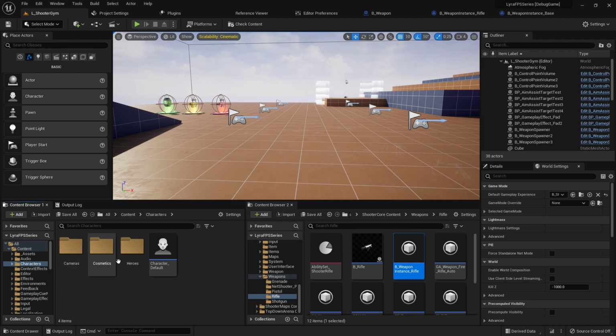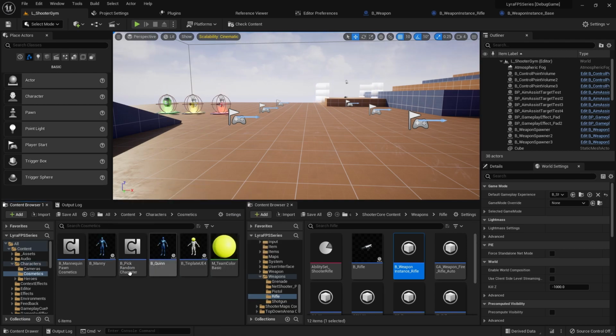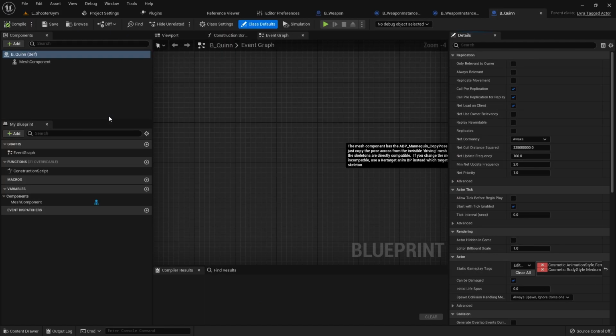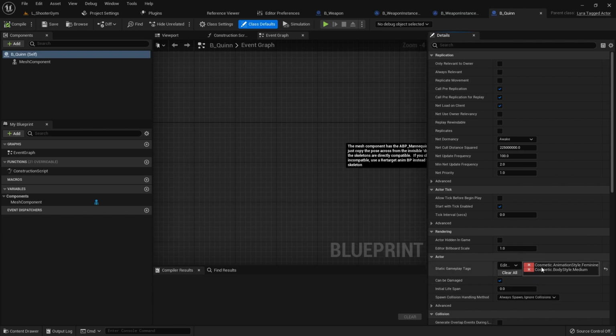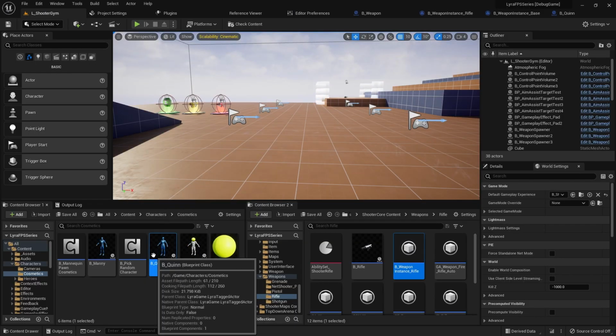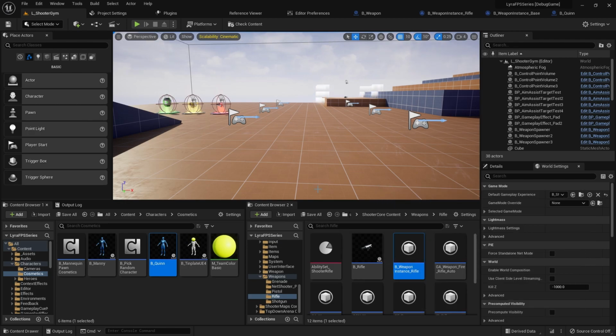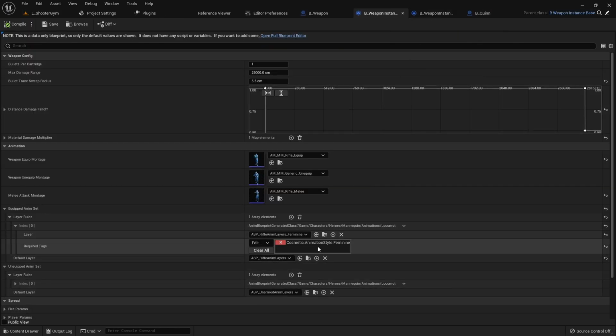All right, so in characters cosmetics, you have these two different meshes that they use by default here. We got the female and the male, and all these are a Lyra tagged actor. Means that they have a tag that gets associated with them that we set ourselves. And you see here, one of the tags is cosmetic animation style feminine. So whenever we attach a feminine style mesh to our character class or to our character actor that gets spawned in the world, that weapon instance will read that tag and say, oh, this is a feminine character, so let's use the feminine animation blueprint layer.